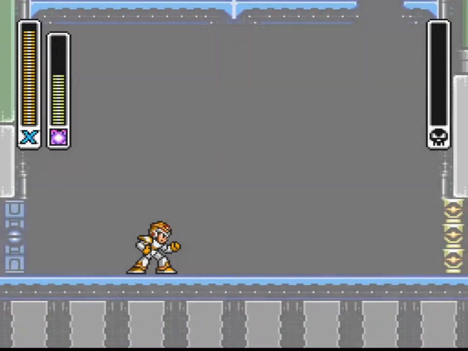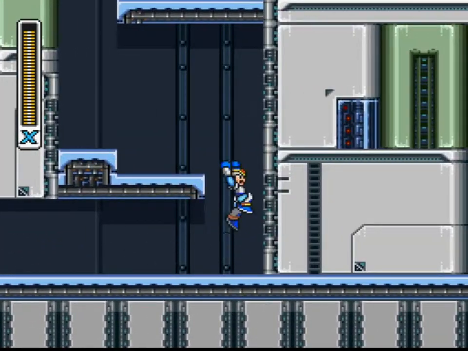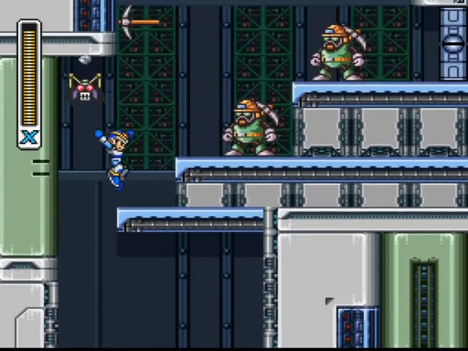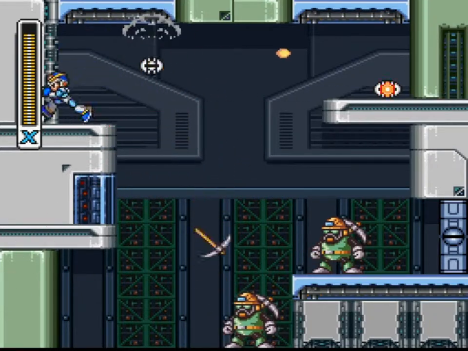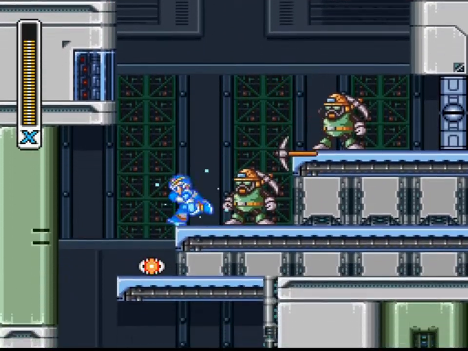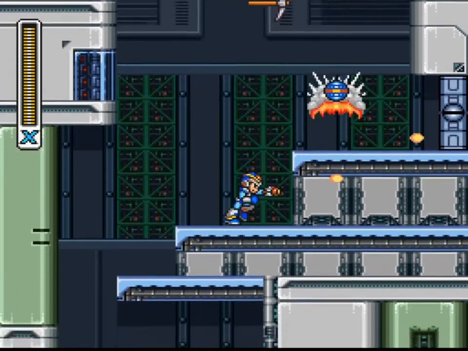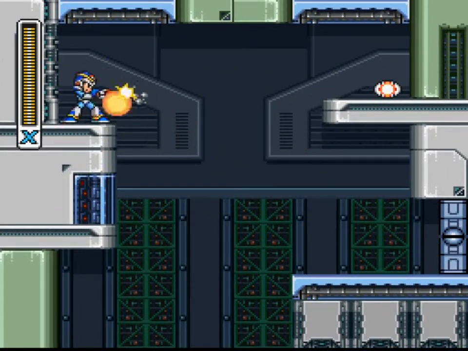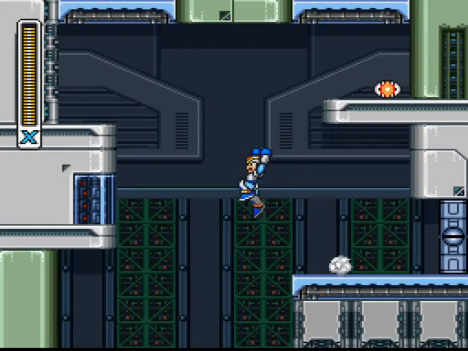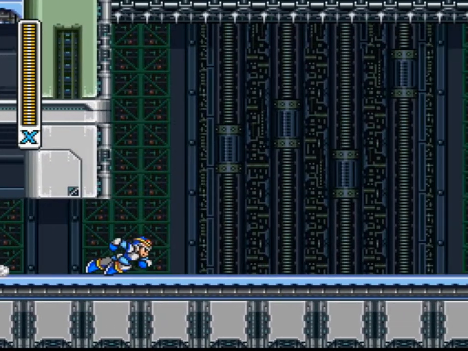So Sigma Stage 3 is pretty basic. Pretty much a short jaunt through mild traps, a fairly uninspired level design. Easy to farm enemies. If I wanted to, I could sit here and farm them over and over. Don't want to. Alright, back to full. Moving on to our next boss in the gauntlet.